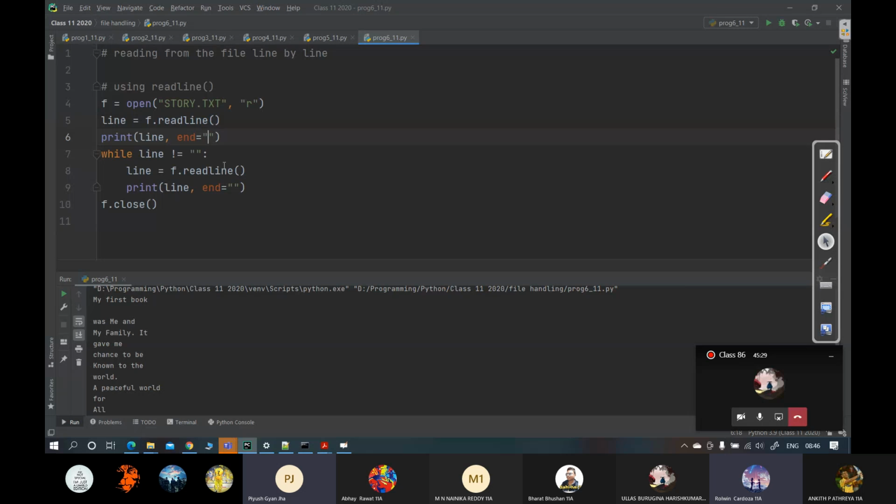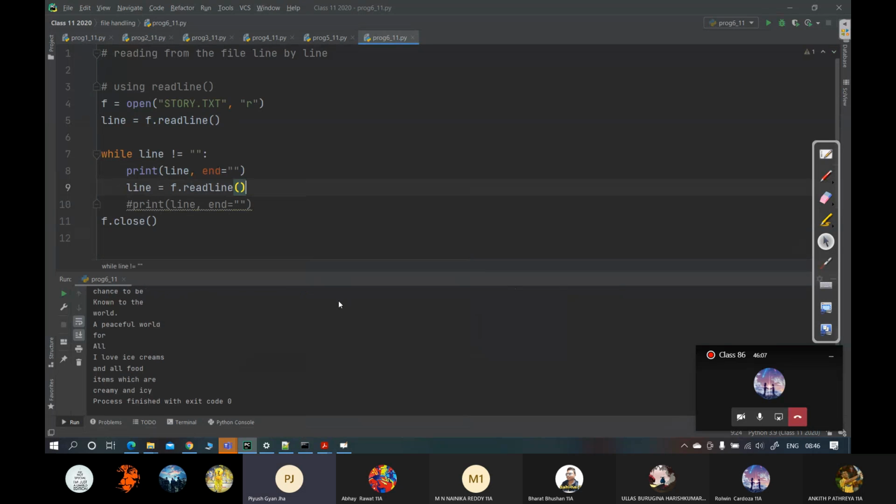So what's the significance of this 5th and 6th line? Because when you are starting the loop, you should only go inside the loop when the line is not empty. So for that, you will have to read at least the first line outside the loop. So the 6th line can come within the loop. Yeah, it can come within the loop. You can print it here and you can comment here. In that case also, I think it should work. Yeah, this is the final refined form.